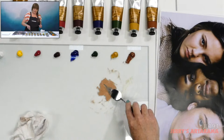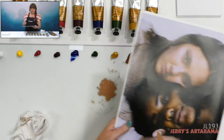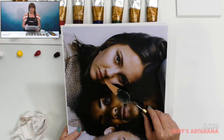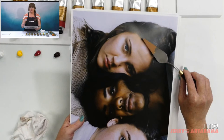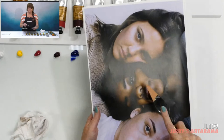All right, so this is the yellow ochre, burnt sienna, and then titanium white, because I had mixed those two together, and then I mixed them all. Now, this is a little bit more of a rosy color, and I can see this a lot in her skin tones. You have it right here down in the chin, up here in her hairline. Her hairline got real warm right there, so that's where I'd find those really rosy tones. Maybe a little bit on the top of her cheek, but I'd probably boost the pigment in this, and I'd use less titanium white for that, because hers is a lot darker.